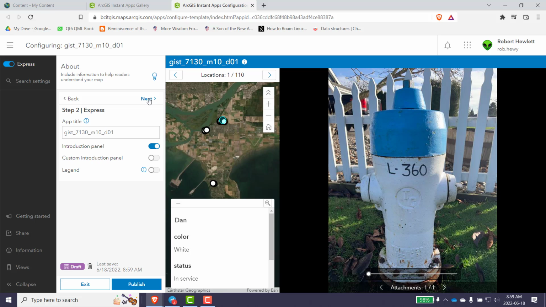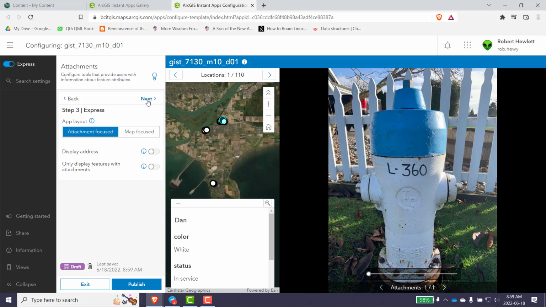I can change the app title if I want, right? I'll leave it as is. Do you want an introductory panel? There's a few things like this. This is low code, no code, where you just say, hey, use this map. I'm using standard attachments. It should slide in. That's another thing too. If you use some of their standard data models, it slides into their existing app skeletons. I'll go next.